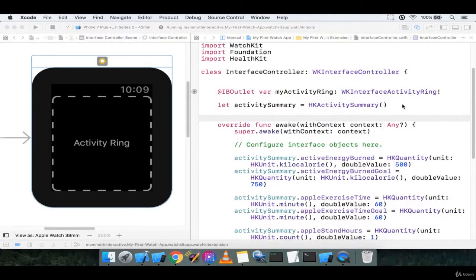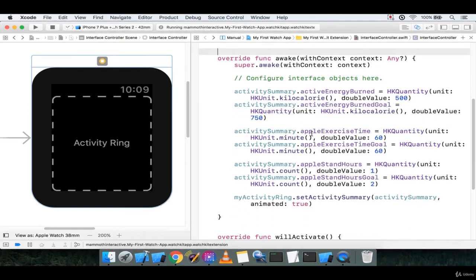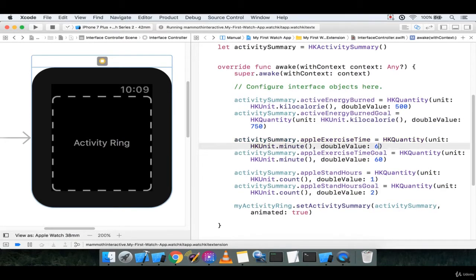See the activity ring now. Let's figure out how we can increment it. So let's say we had some kind of fitness app. The user can tap a button to signify that they've done, I don't know, 1 minute of exercise, for example. Just as a simple example at first. So our middle ring is for Apple exercise time. We currently have it set to HK unit minute. So let's put this started at 0. Then as the user taps the button, it's going to increment by 1 minute for every tap.